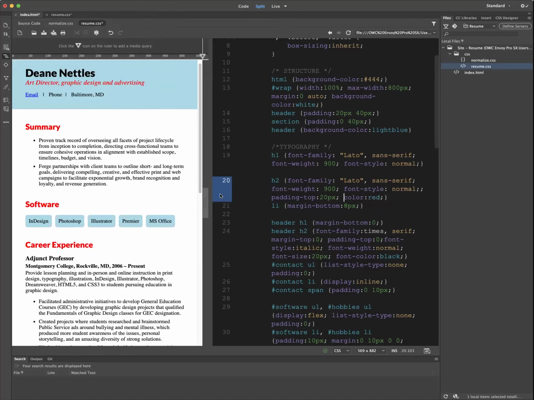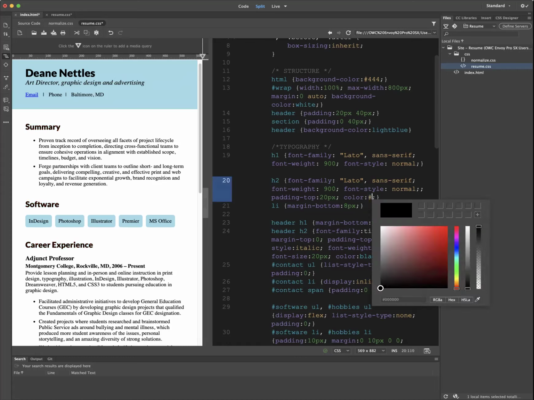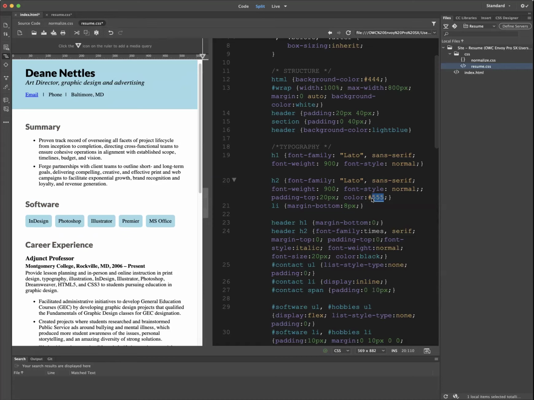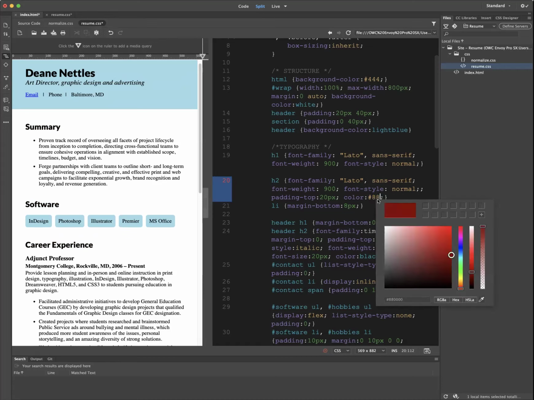That's like the one thing that confuses me. And that's color black. That red's too crazy red, dark red. Or I could make that color 555 or 888.